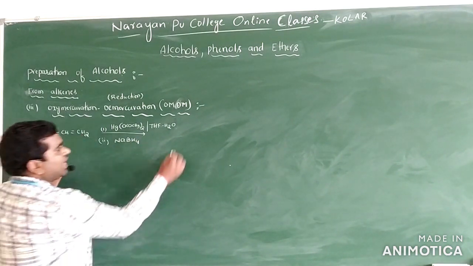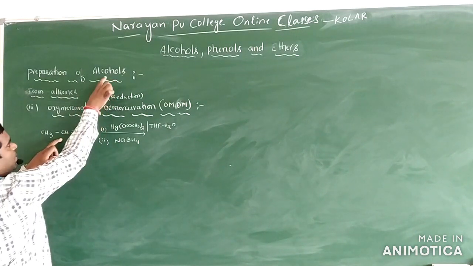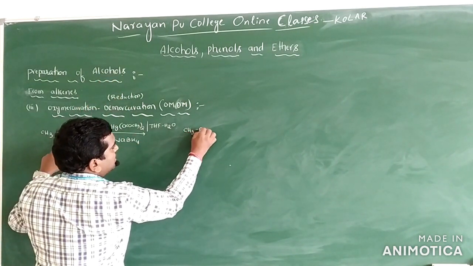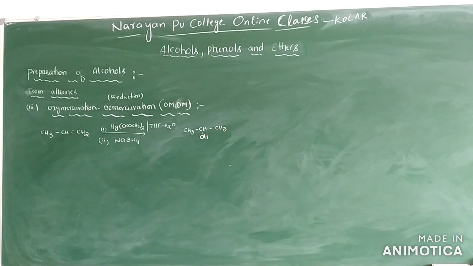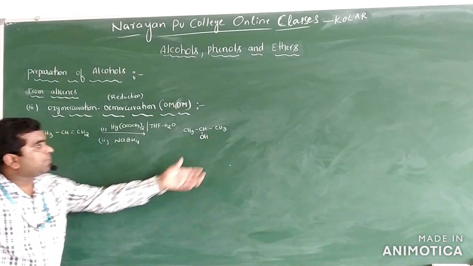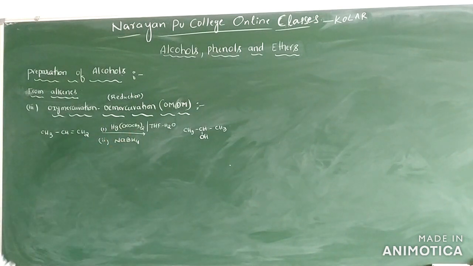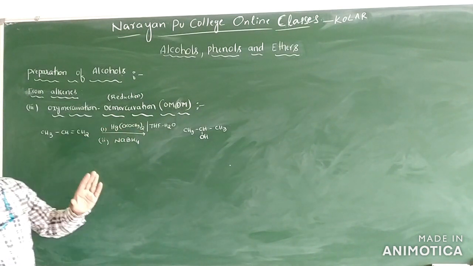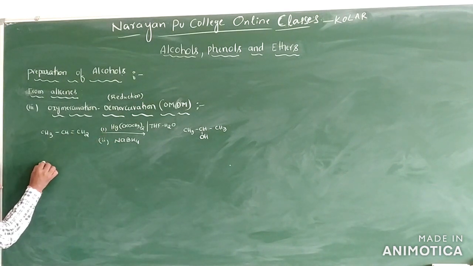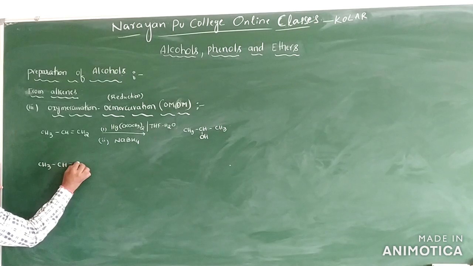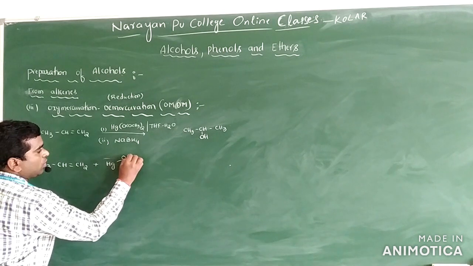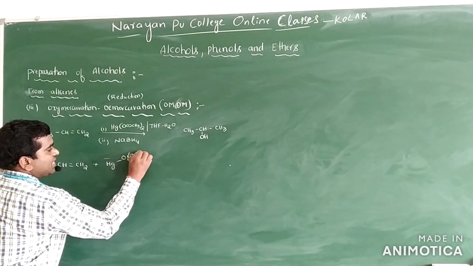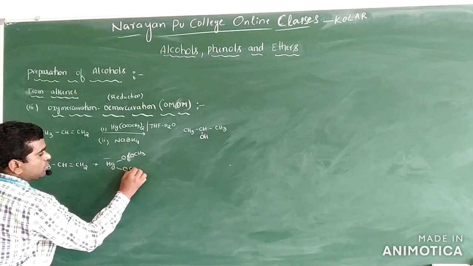So what compound will you get here? Alcohols. We are preparing alcohols from alkenes. So it is CH3CHOHCH3. What happened here? How are these alcohols prepared from the alkene by mercuration? First you get the mercuration product, and after that reduction. How does it happen? See now, CH3CH=CH2 plus here Hg(OCOCH3)2. OAc can also be written here for OCOCH3.